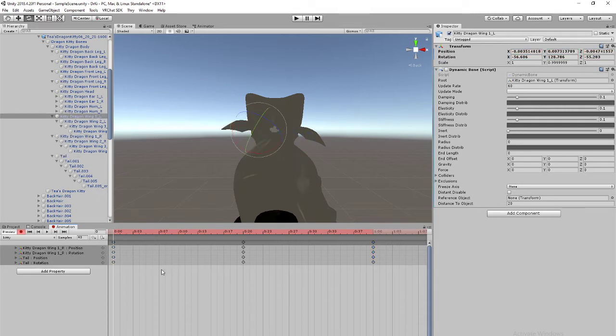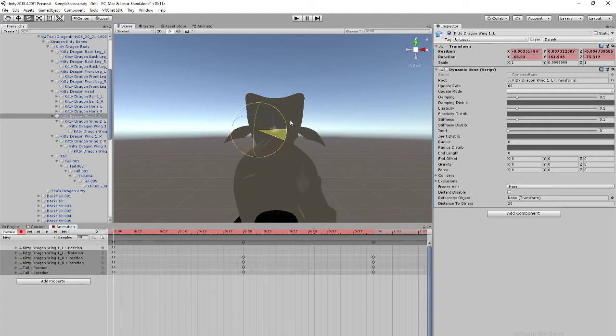Well, it's fine if you did it in the beginning. Oh, now I have to redo the wings. Dragon wing. I got the right one still. Yeah. It's just the left one.